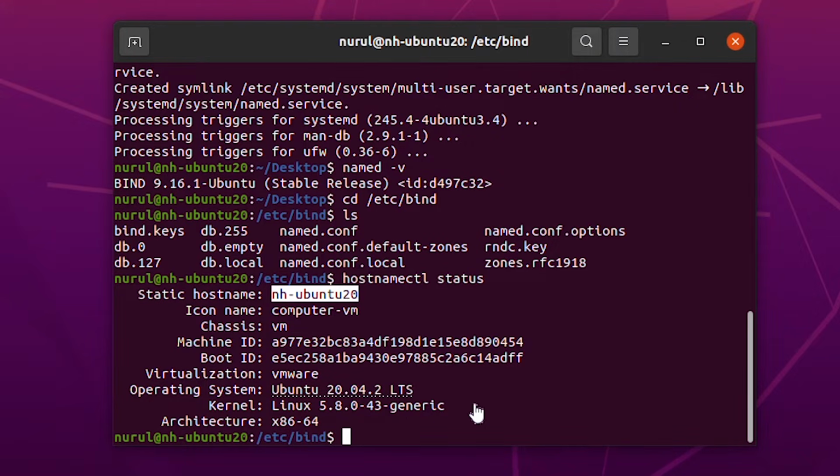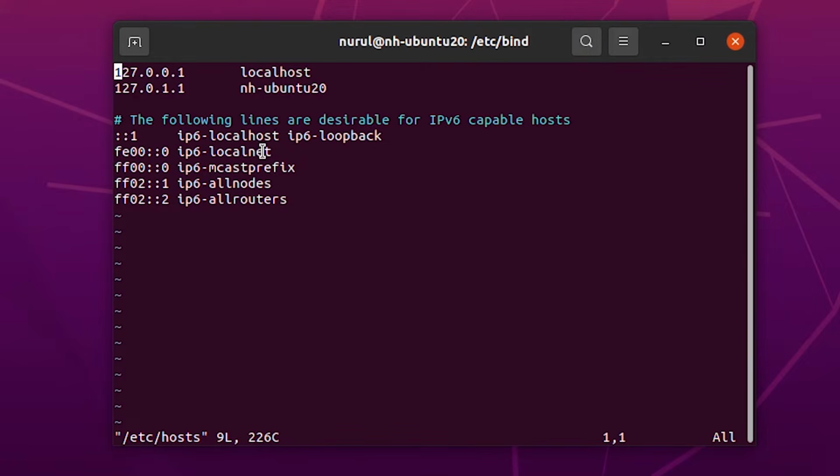The first file I'm gonna edit is located under etc. I will use vim editor, so I will type sudo vim etc hosts. I will leave the local host, the first one, and for the second entry I will edit and add another record for the IP address that I configured.